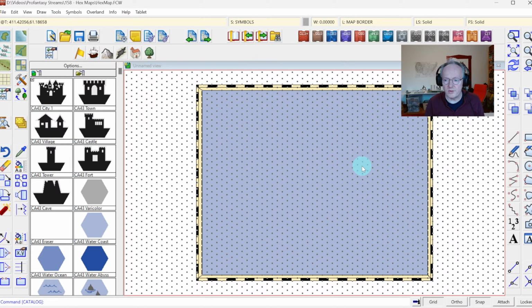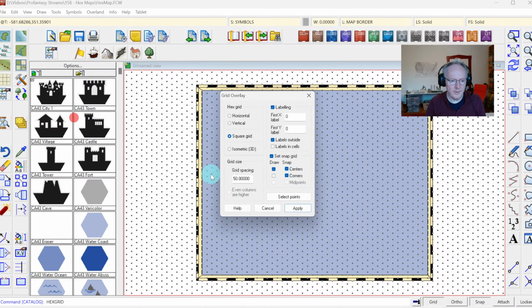Campaign Cartographer can do hex grid with their special setup. And this is already one by default, but we are going to do a new one here just to show you how to do that, as we also want the outline of the hexes. Let's leave the default settings and just go to draw hex or square overlay, grab a horizontal hex grid. We do need the horizontal version here because if you take a look at the left, the symbols are horizontally aligned, and they won't work properly if you do the vertical hex grid with this style.